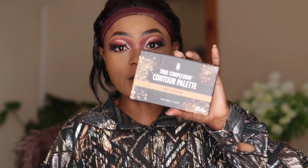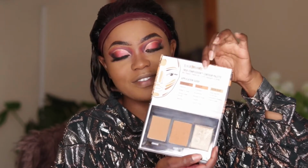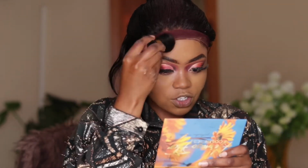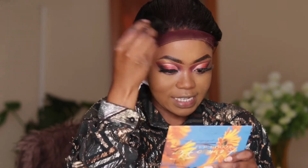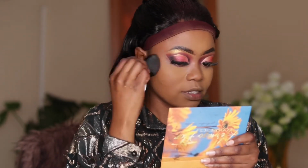So anyways, let's bring back color to my face. There's things everywhere. So now I want to try to bring color back to my face because I'm looking a little bit crazy. I'm gonna go in with this Black Opal light to medium contour palette, and it's got instructions inside here. I'm gonna do a video one day trying to follow what they're saying, because I never follow. I just dip into both colors, and I'm using the brush by Black Radiance. What I'm going to do is just try to bring back color to my face, basically. So don't worry that I just kind of look like a ghost right now, but it's gonna all be all right.